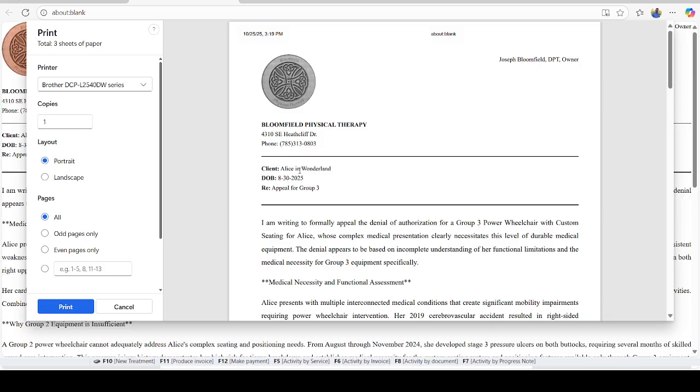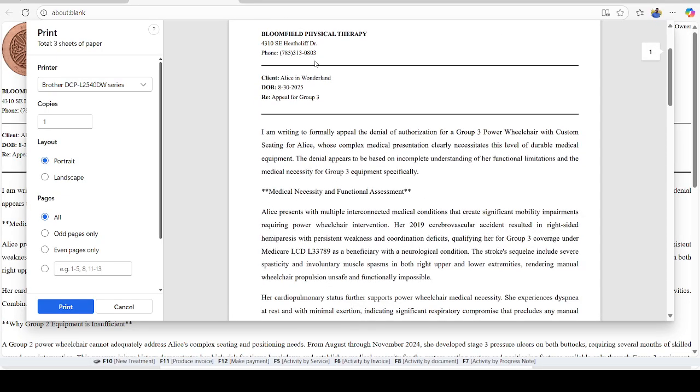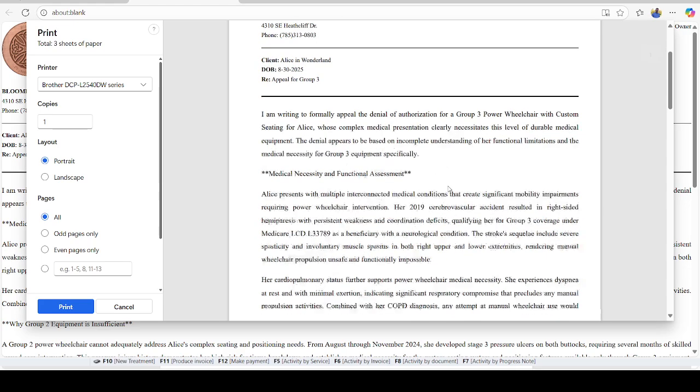The reason why this is going to work is because now on this side of the server, it's not processing anything. I've only told it what its full name is, or what the client's name is, Alice in Wonderland, date of birth, and all that stuff. So there, on this side of the server, we can introduce HIPAA sensitive information.